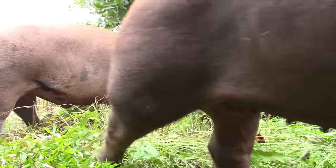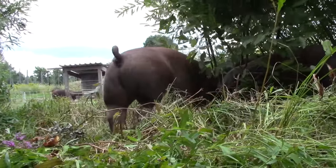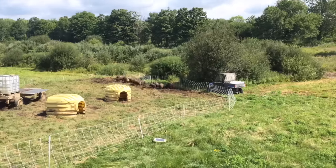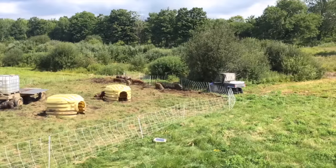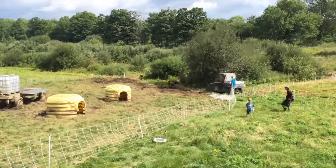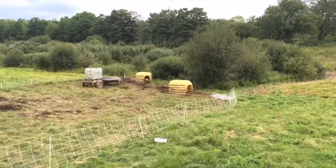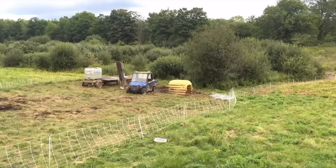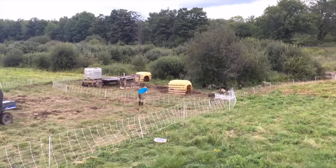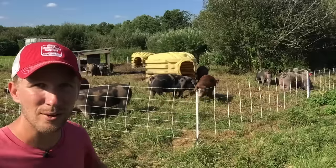What I'm thinking going forward is that I'm going to clean up this wild strip a little bit and make it easier, because my fencing is standardized — I have standard lengths of fence. To make my life easier as a farm manager, I want to standardize parts of my farm so it's easy to put fencing up. If I have one area that's a little too small or a little too big, you add in variables. And if I want to train somebody else in who doesn't have the critical thinking skills that I might have at this point, it'd be tougher. So standardizing this center strip means bringing the edges to more of a straight line so my infrastructure moves easily through that wild strip.